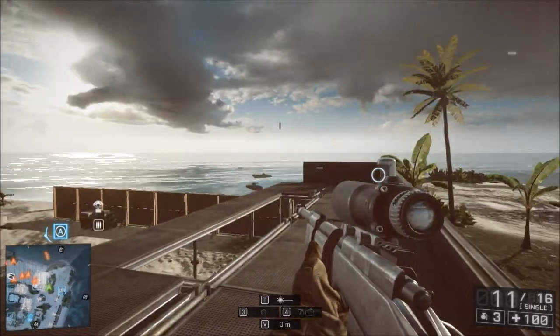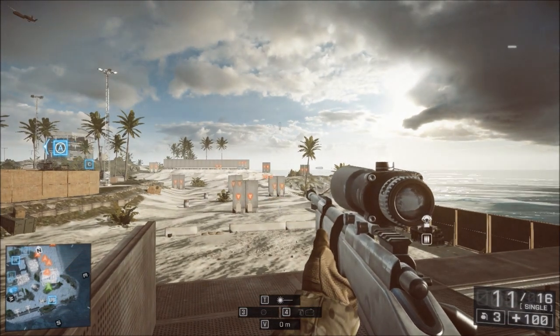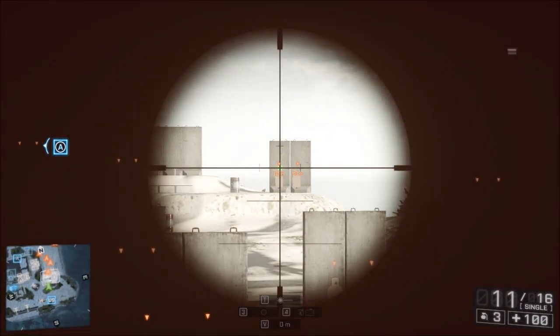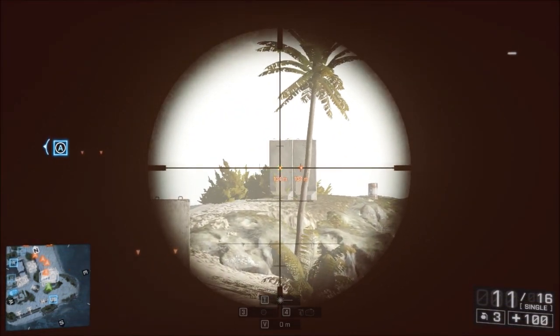So think of it this way. Your gun has a fixed accuracy. Depending on where you are aiming is where your gun's probably going to shoot, without compensating for bullet drop and whatnot. But let me quickly display what I mean by that.